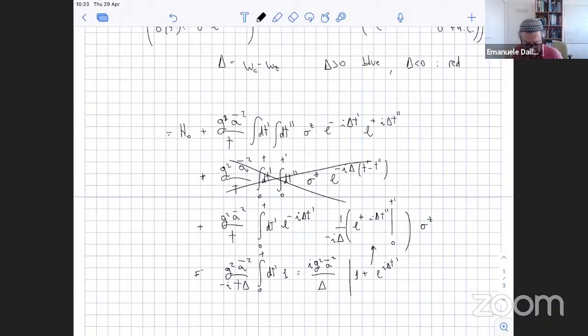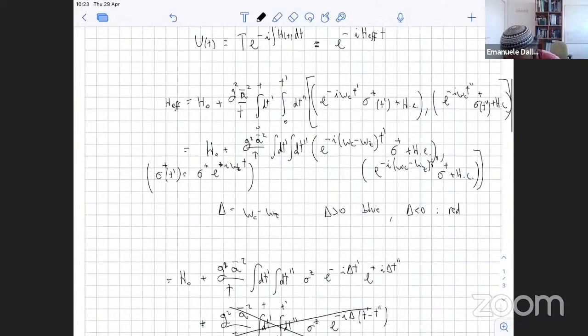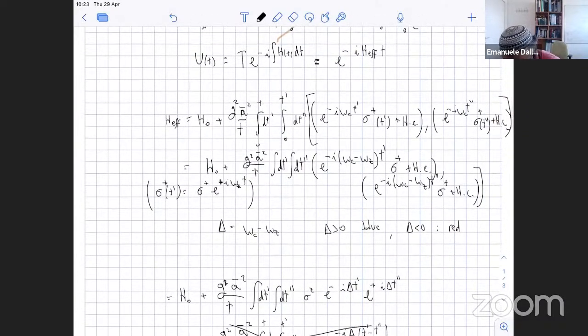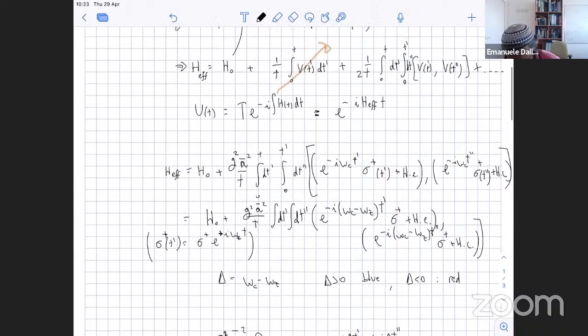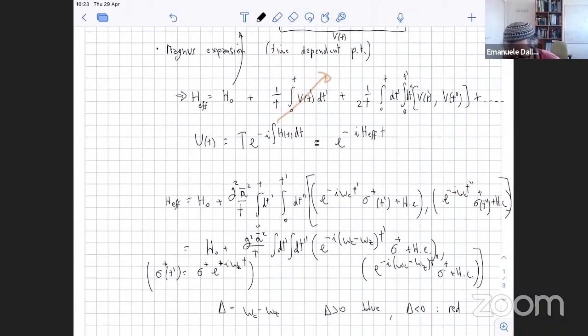Okay, so this is the Hamiltonian. Actually, to be precise, there is an I factor that we need to take into account. When you look into the Magnus expansion in Wikipedia, you need to be careful because the Magnus expansion in Wikipedia is for a linear equation of the type d psi over dt equals A psi. This is the way that you will see in Wikipedia. But in the Schrödinger equation, there is an additional I to it. So essentially, you would need to multiply. This is I H effective. I here. There is an I everywhere. Okay.